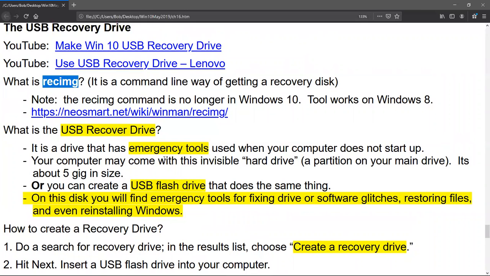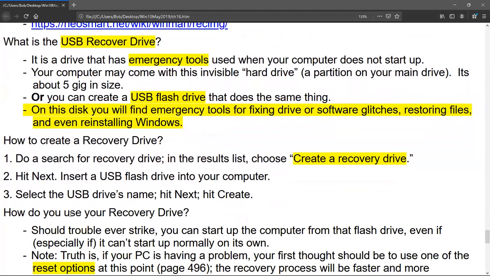Okay. So it has emergency tools that you can use when things are not working out right. You can get to it if things are not too far gone on your computer, because it's in a partition on your computer. But let's say your hard drive is really trashed and you can't get to it at all. You're going to need a USB flash drive to reinstall stuff again and do some troubleshooting, restoring your files, and yes, even reinstalling Windows from here. Okay, hopefully you have your key somewhere, right?